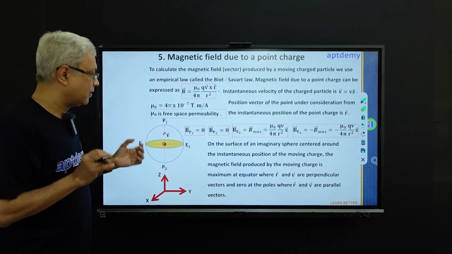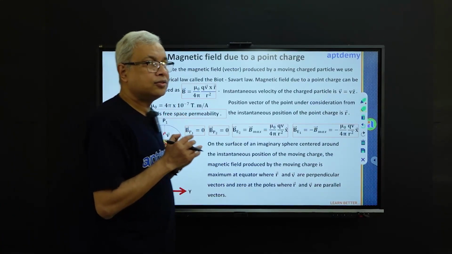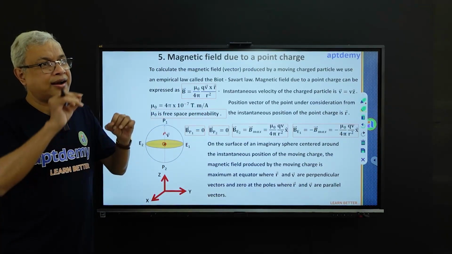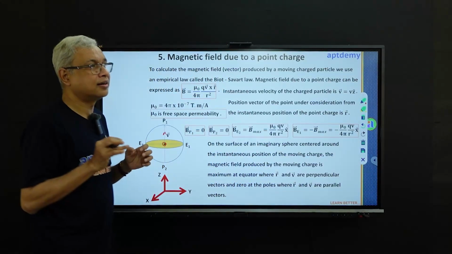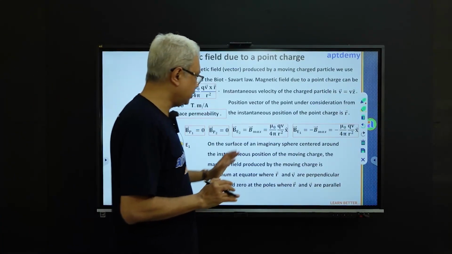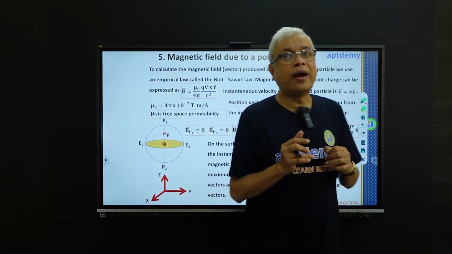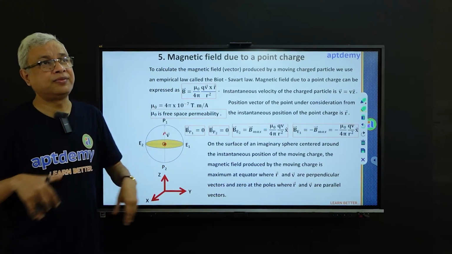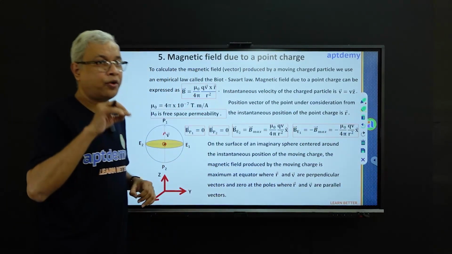The magnetic needle will be fixed. But as soon as the charge starts moving, the magnetic needle deflects. And at various points in space surrounding the point charge, you will find that the directions of forces or deflections are different. So with this observation, a simple experiment, we can understand that a moving charge produces a magnetic field in the area surrounding its point of presence.